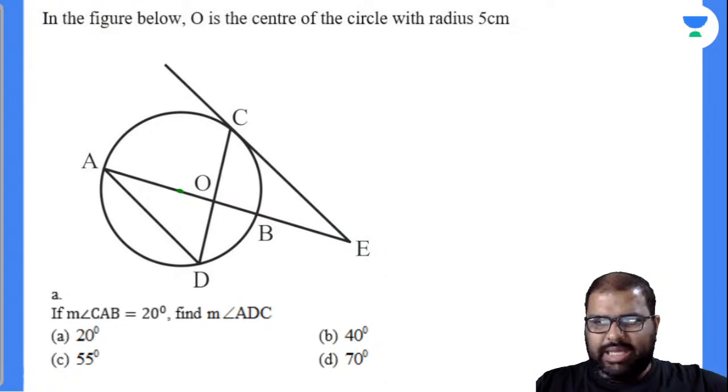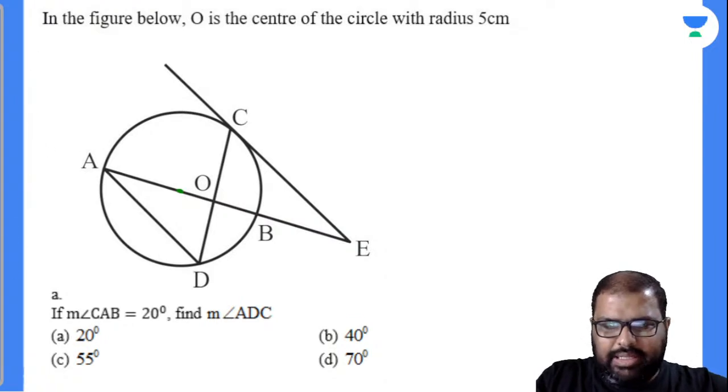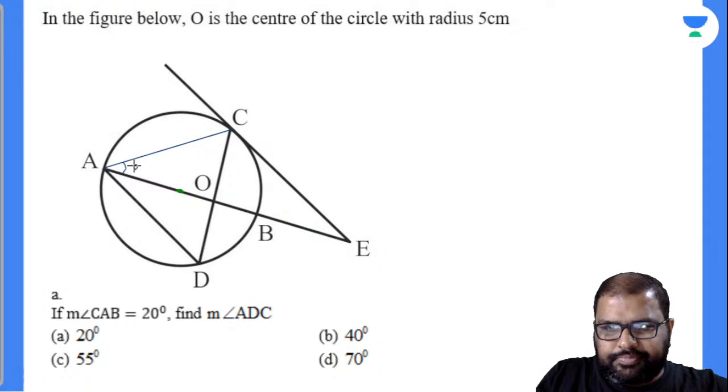Now what is CAB? So I'll draw the line segment, then we can define this, right? So I'll draw a chord from C to A. Now closely observe there, CAB is given as 20 degrees, it seems. So, okay. What is the question asked?